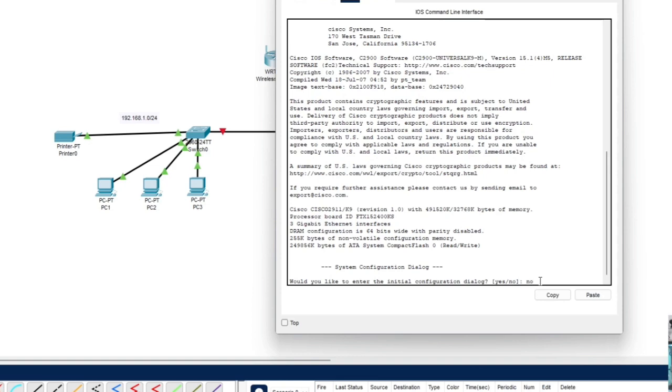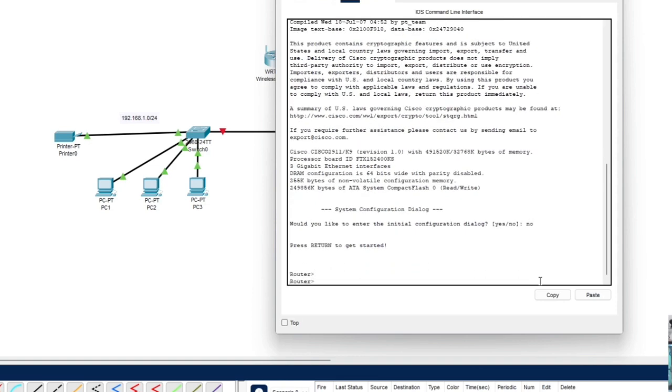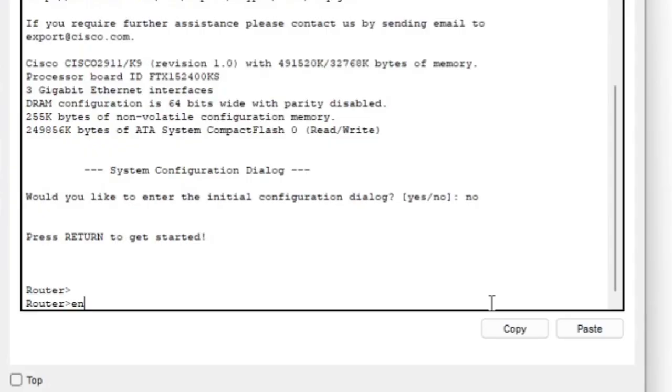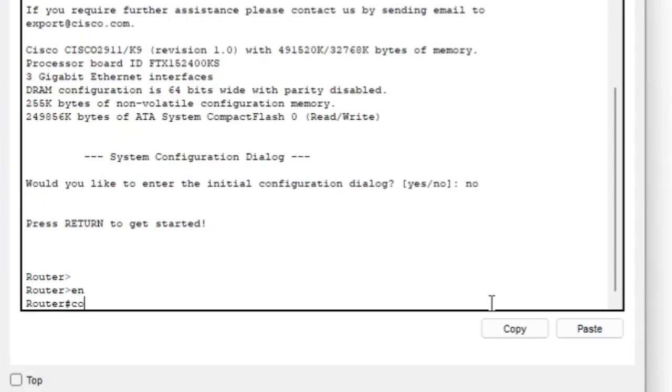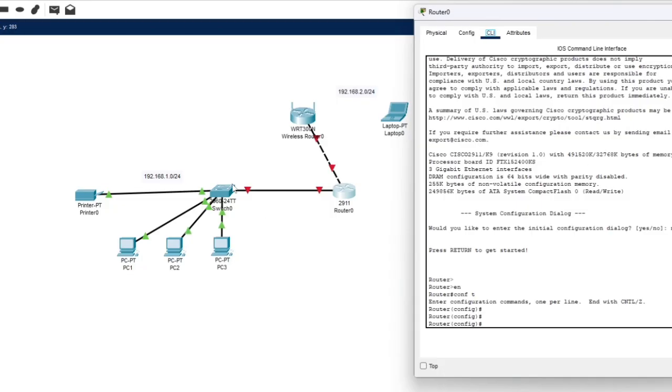We don't want to set it up with different stuff for now. So what we want to do is enter our commands, starting with conf t. So the first thing we are going to configure is the default gateway for our wired network, which is this one, and we are using this network address for this network.